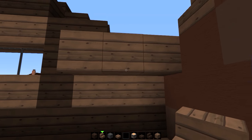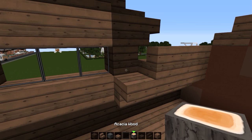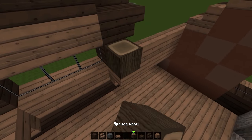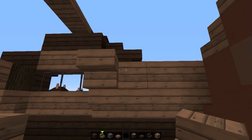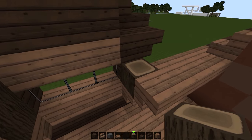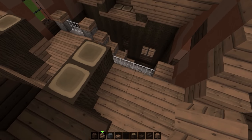Jump in. Place upside down staircases like this on both sides. One, two, three, and four. Like that. And on top of that, a log, which is going to be, let me just grab it, spruce wood. Here and here. And continue. Upside down stairs like this. Both sides, so there should be one, two, three, and four. On top of this, one and two logs. And then just continue stitching this together, because now this should be fairly easy.